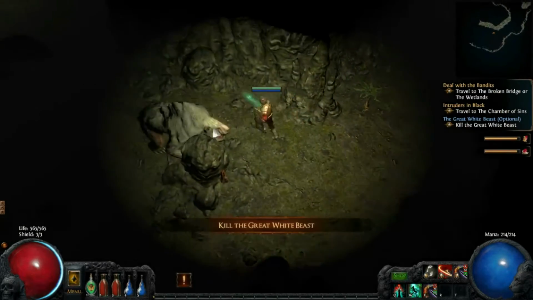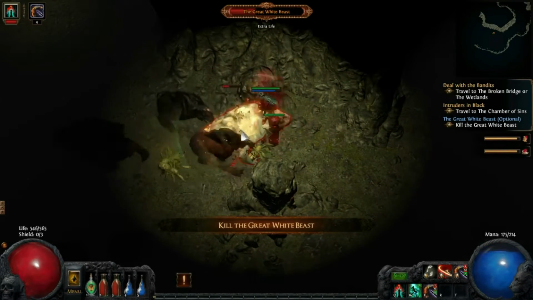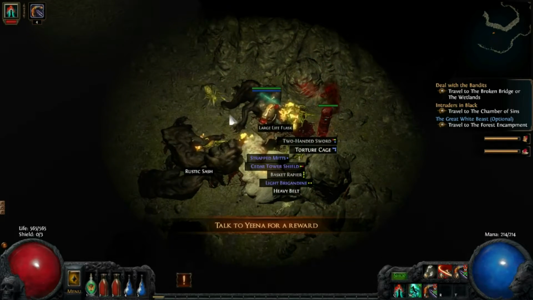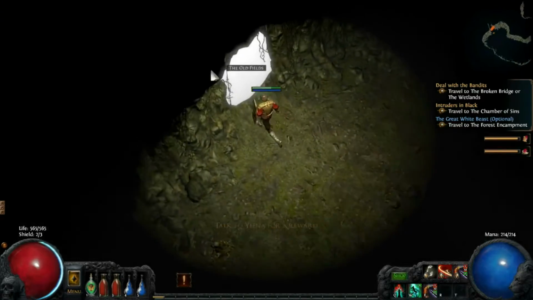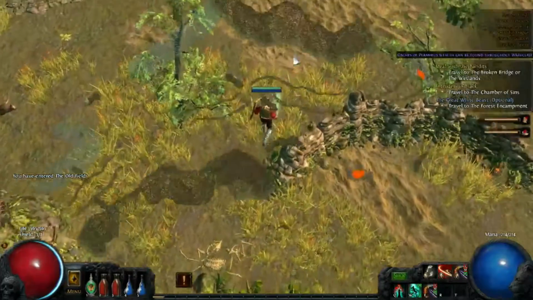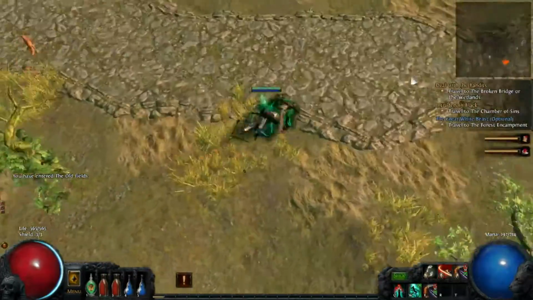Let's keep going here. Looks like we did find him. The Great White Beast. Here he is. And we should be able to take him down without too much trouble. As you can see, our totem and our damage is more than enough to deal with that guy. Alright, let's get out of here. We did complete that quest, and we will be making our way back to town to get our quest reward, but we're not going to do that quite yet.